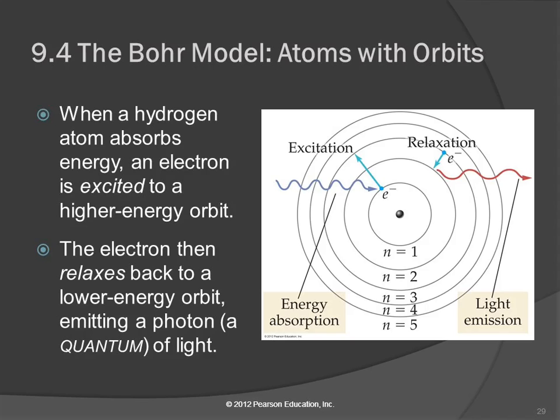So what happens to those electrons in the hydrogen atom when it absorbs this electrical energy? Well, if we bring in energy, this electron gets excited. It can absorb some of that energy and go up to a higher energy level. It's not going to stay up there, though, because that's unstable. And eventually it will relax down to a lower level. It could go down one level, it could go all the way down to the first level. It doesn't have to go one step at a time.